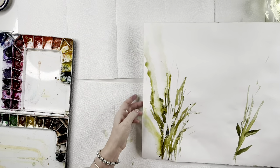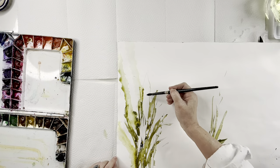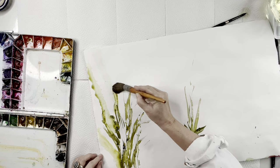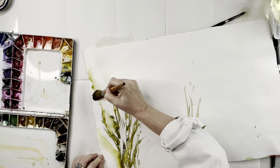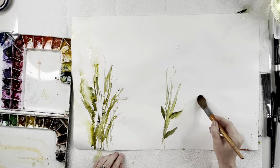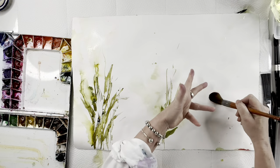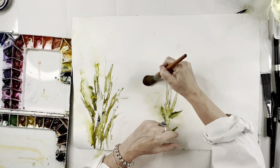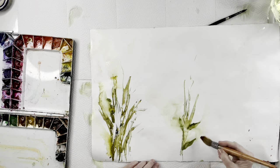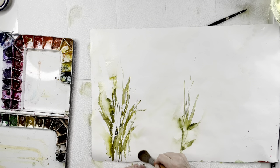What I'm seeing are these bands of pigment that you're loosening up. What I want you to do is get a bigger brush, get in there, and blend that out. See how haphazard I am with it, but I am blending it all out. I really don't want to see bands — just get that pigment moved around.